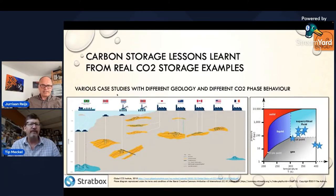And then the other aspect is the lessons learned. You really want to go to the real projects, and there have been quite a few. Sleipner is a long-lived one, but there are quite a few around the world, and they're quite different. You see here in the phase diagram of CO2, Sleipner sits around the critical point, but there are many different projects. Some sit in the gaseous phase, but at much higher pressure. Others sit in the supercritical phase, and they all pose their own unique set of problems, and different geological observations start to matter. So we'll take you through that. You had the flavor of that with Sleipner, but there are other projects with different lessons. It's important to know these lessons so that we don't fall into pitfalls that have been fallen into before.